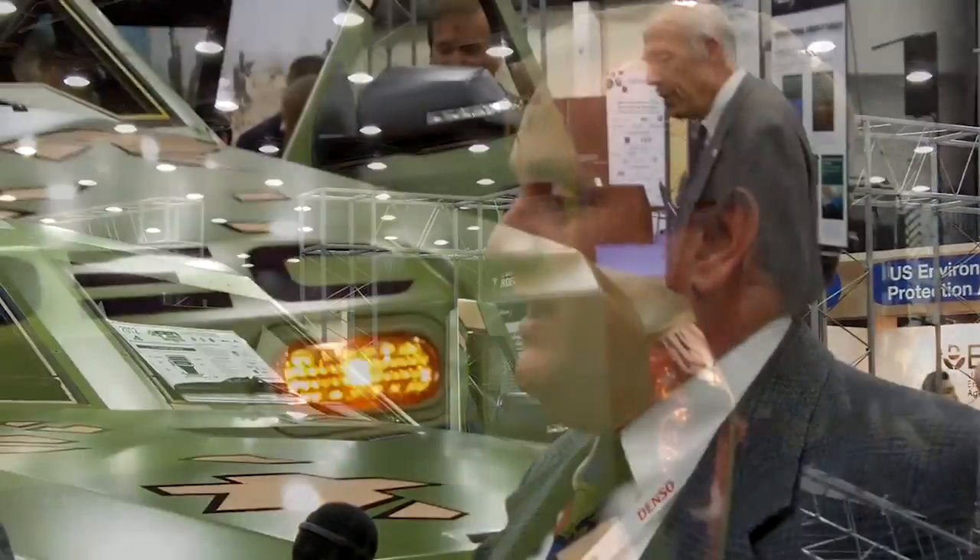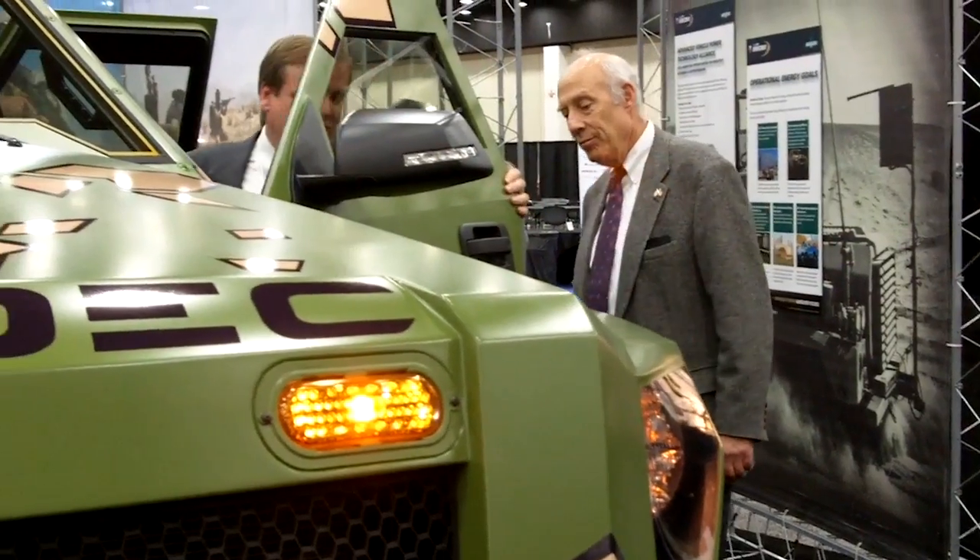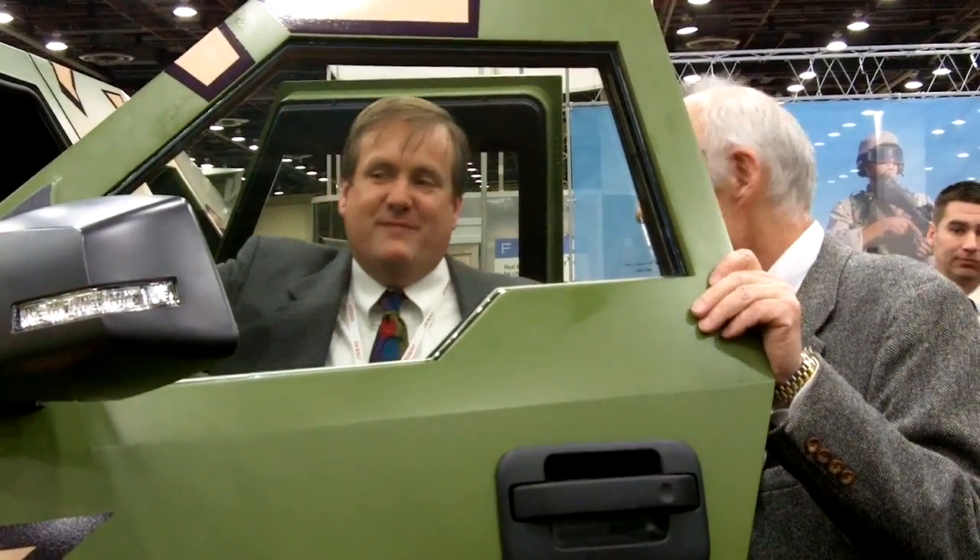We are hearing that fuel economy and fuel efficiency has become extremely important to the Army. Can you give us a little bit of background as to why it's so important? It does seem a little counterintuitive that we're worried about fuel, but fuel is the number one thing delivered on the battlefield. The number two thing is water, and you're not really going to cut down the water that the soldiers use. So we're looking at the fuel and how we can deliver less fuel and get more use out of it. By making more efficient vehicles, we can keep fewer soldiers in harm's way delivering fuel to other soldiers who need it. And if you look on the battlefield, everything is electrified — everything takes power. So the better use of electrical energy and fuel, we can help the soldier fight a better fight.